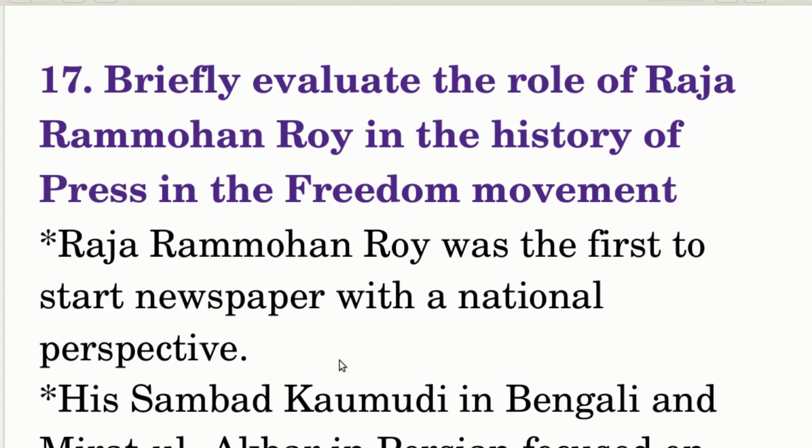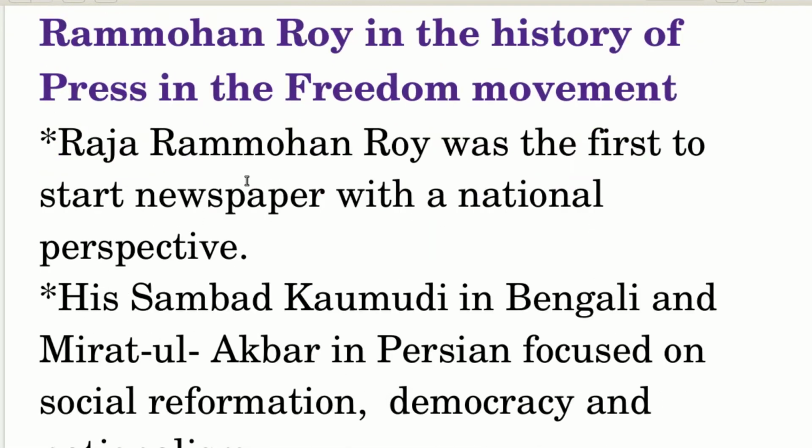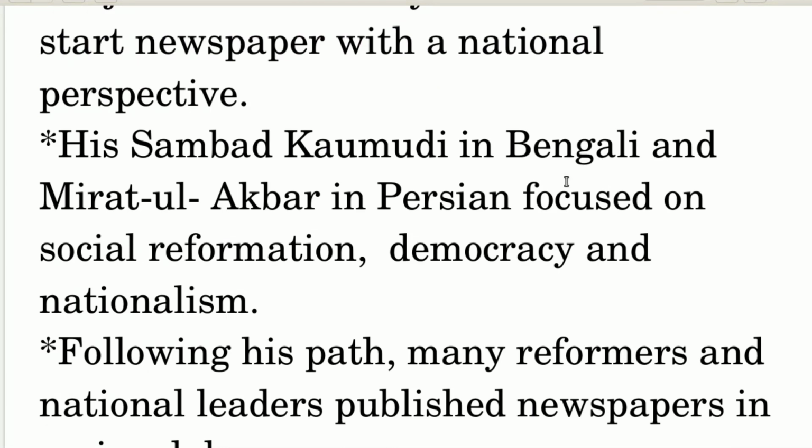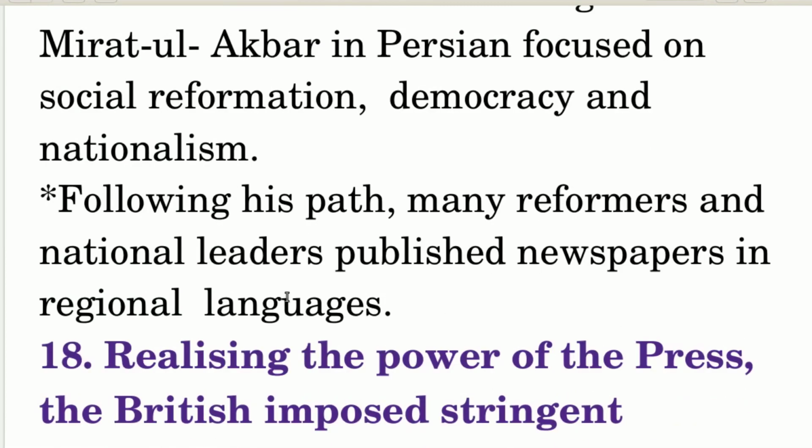Briefly evaluate the role of Raja Ram Mohan Roy in the history of press in the freedom movement. Raja Ram Mohan Roy was the first to start newspapers with a national perspective. His Sambad Kaumudi in Bengali and Mirat-ul-Akbar in Persian focused on social reformation, democracy and nationalism. Following his path, many reformers and national leaders published newspapers in regional languages.